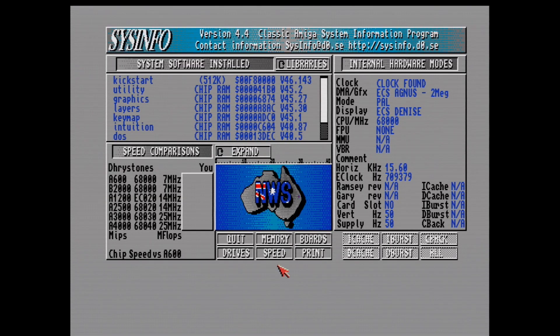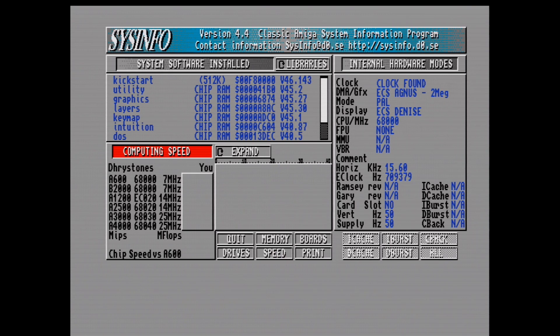SysInfo is up and running. We'll do a quick speed test. Obviously the CPU is functioning — the computer booted and programs are executing — so we know it's a real CPU of some kind. We'll wait for the megahertz test to complete, and behold: it's a 68000 at 7.09 megahertz, dead even with the 500/600. So as you can see, though it's labeled the 68010, it is actually a 68000. The extra money I paid was definitely in vain. Beware.